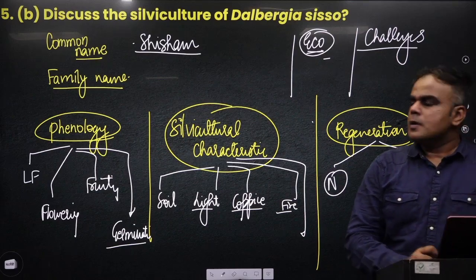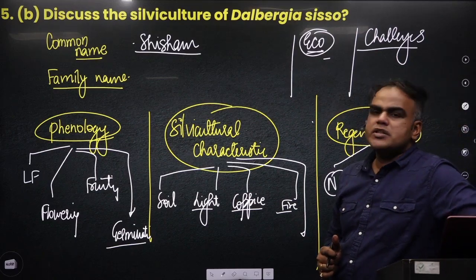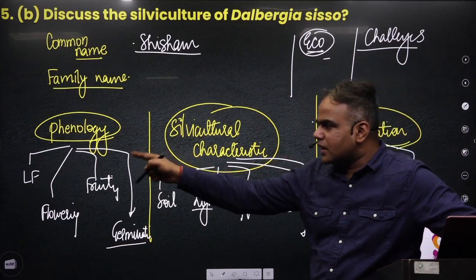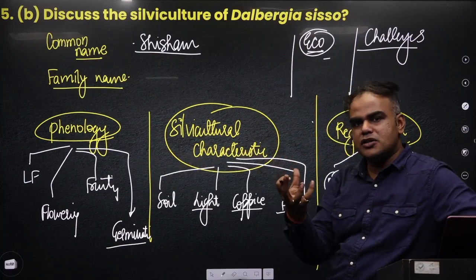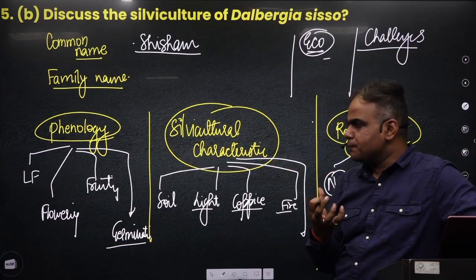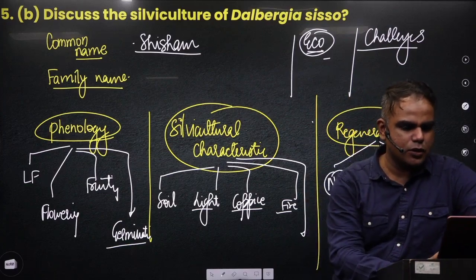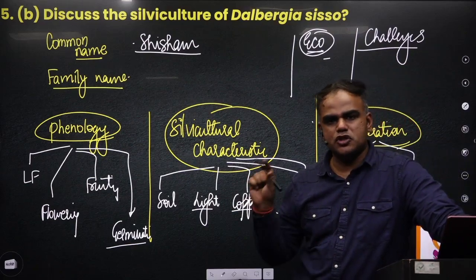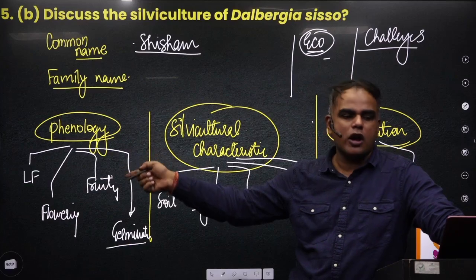Now, what is to be known? Dalbergia sissoo, Shisham, is a deciduous tree. If it's a deciduous tree, it will have a particular time for leaf fall. This will generally be around dry conditions, again to conserve water. Here, just a couple of things I'll tell you. The leaf fall happens during the dry season, roughly from January to March. This is the leaf fall.